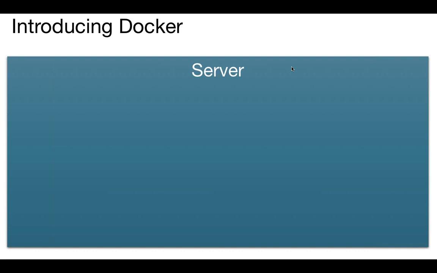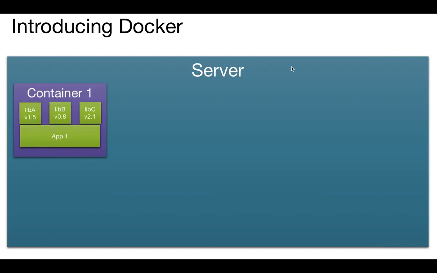So again, we still had the same problem, so we tried again. And this is the current state of where the industry is at right now for application deployments. And I guess we're not even really there yet. This is where we're going. But Docker comes into the picture. And again, this is the exact same server that you've always had, so you don't have to buy new hardware. You're basically just cutting up your pizza in a different way.